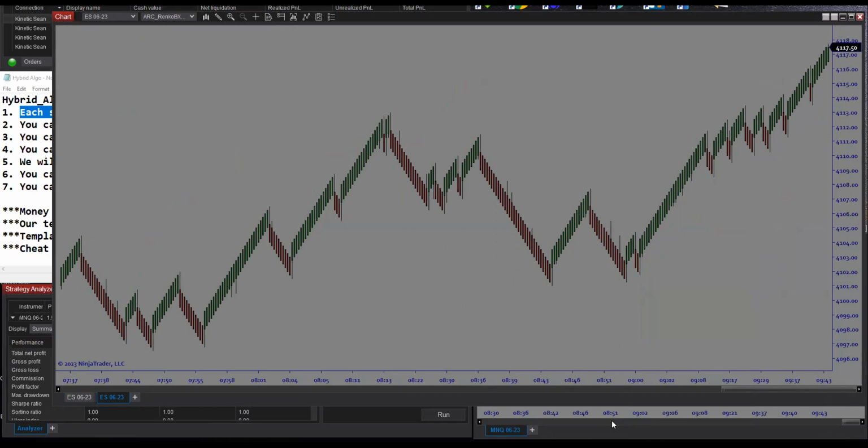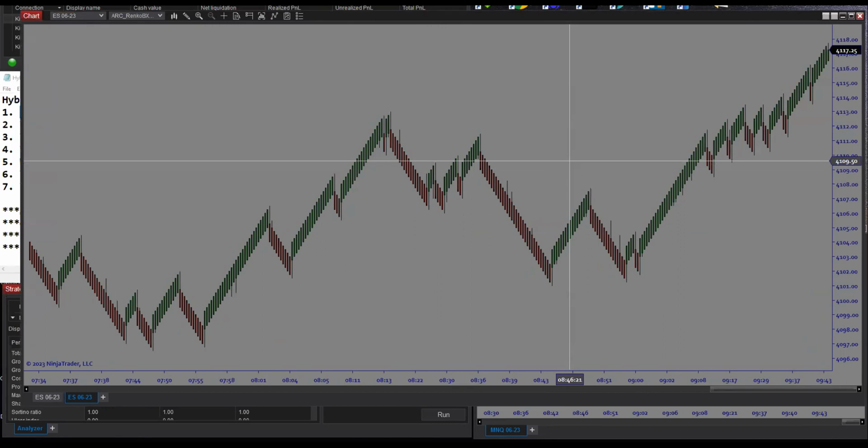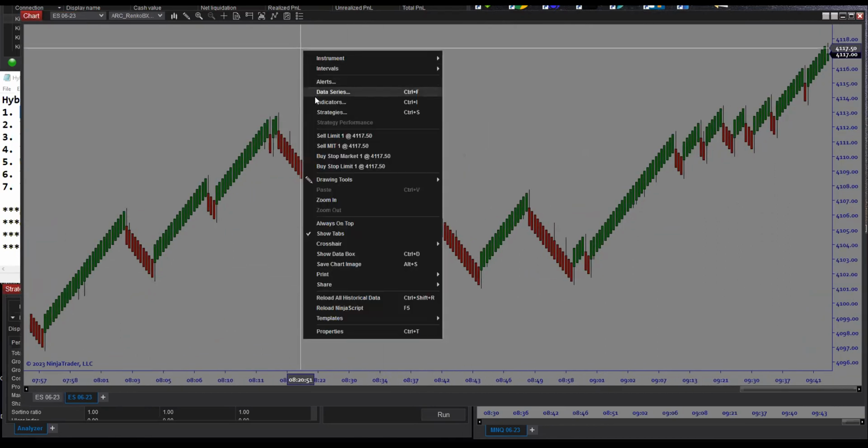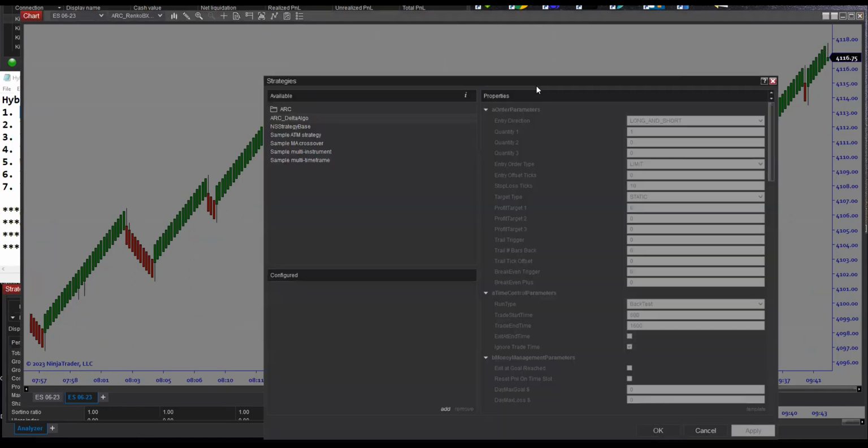So if you wanted to take this algo and run it on whatever market or time frame you want to use, it's built for Renkos. It has to be used on Renkos. This is not meant for, well, I mean, you could trade it on pretty much anything. It's just I can't tell you it's going to work, right? So if I have a setting in here that allows me to control the pullbacks.